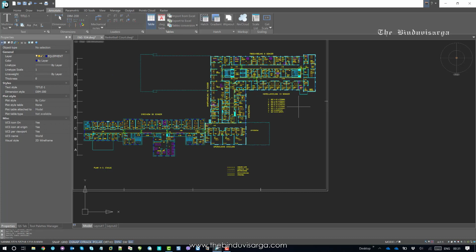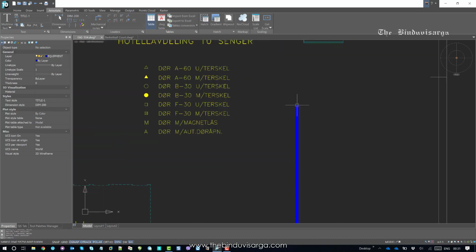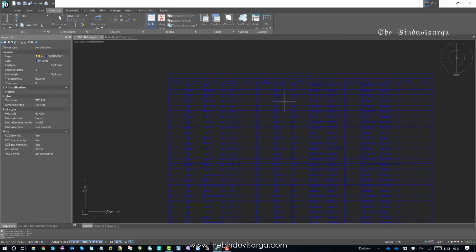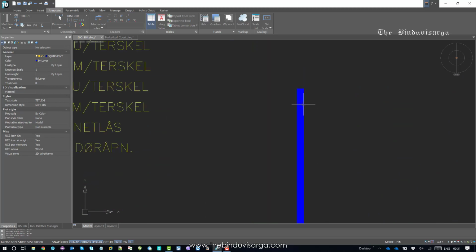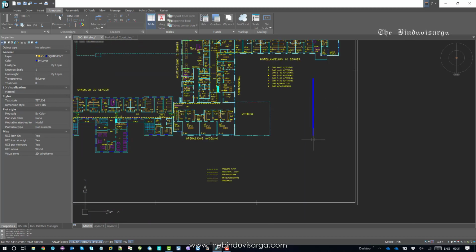It will take some time because it's a huge list of lines. There you can see the lines. So there you go, we have a huge list of lines. So as you can see, it listed all the lines now.